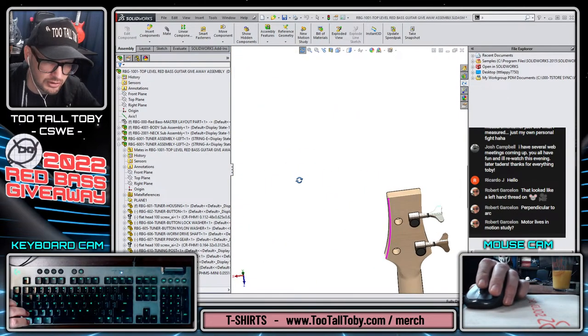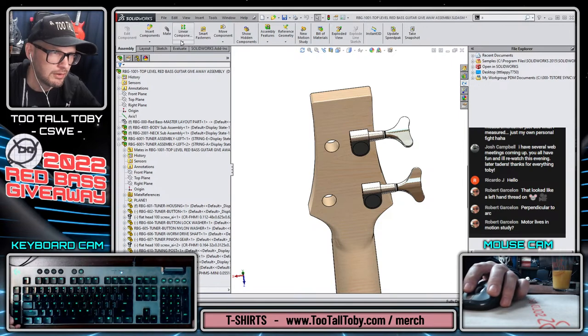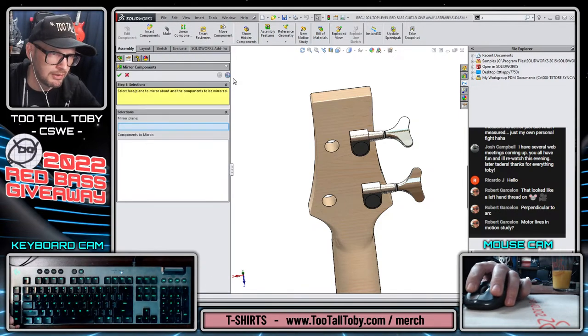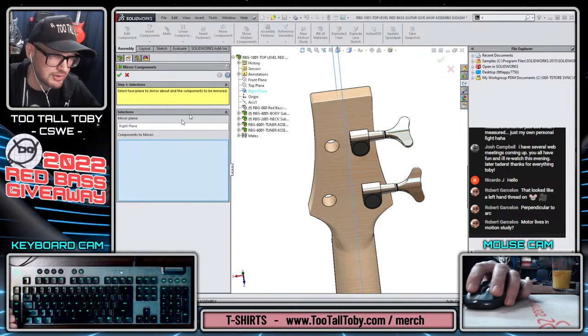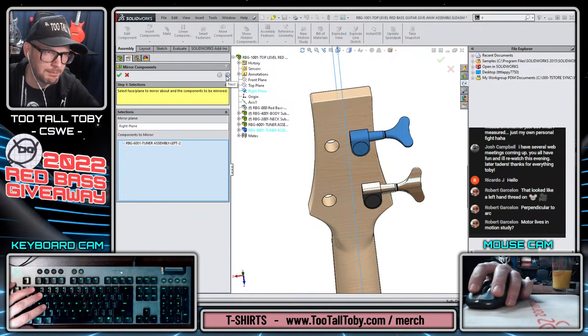And let's choose to create a mirror of this tuner head here. So we go to our mirror components option. And from the tree, we can choose the plane to mirror about, which is going to be the right plane. And then we can choose the subassembly for that tuner. And we can choose the next arrow up top here.